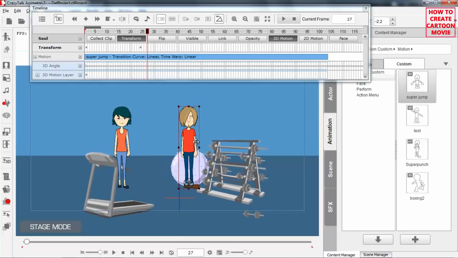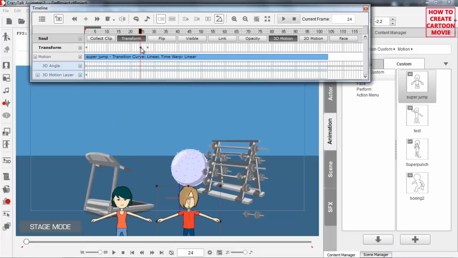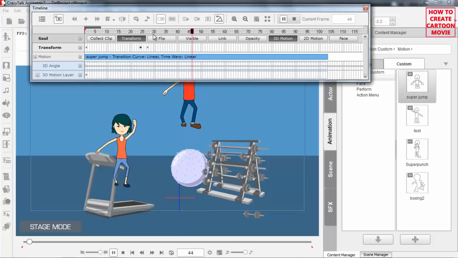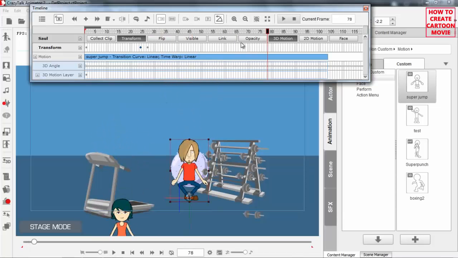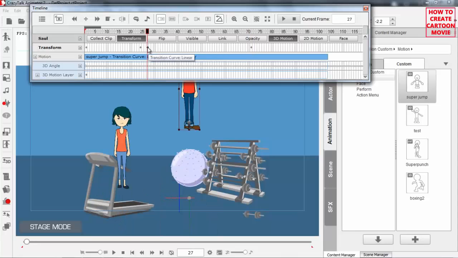And let's move Saul up a little bit, somewhere like that, and then we'll just copy this original position transform keyframe, and then when he lands, we don't want him to land over there. We want him to land back at the original position, so we can just copy, paste that, and we want him to maintain this height for the entire time.